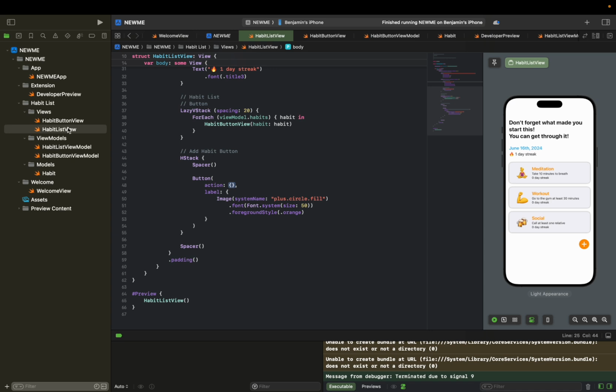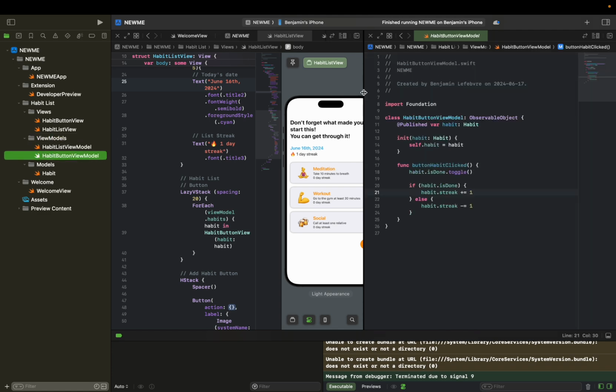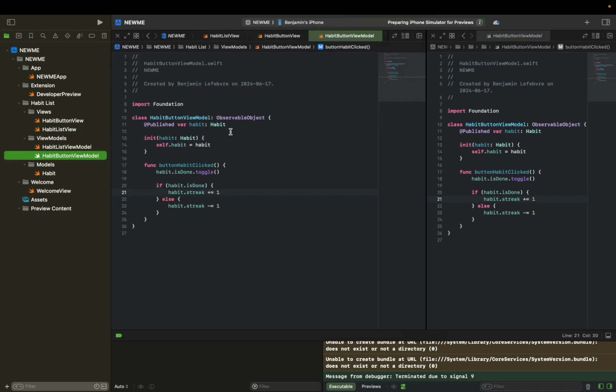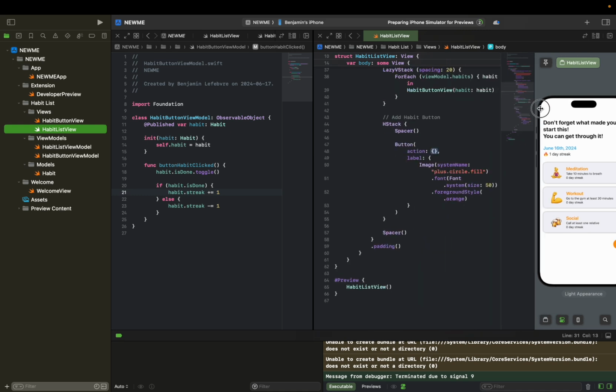And now let me look into our structure. So to change the date here, what we want to do is work on our view model. You can always open a new page. If you want to open a new page in Xcode, you have that little add editor to the right, and it allows you to have multiple pages. I know it can be a little confusing at the moment. Let me actually move this to this one, and this to the list view, and shrink this a little bit.